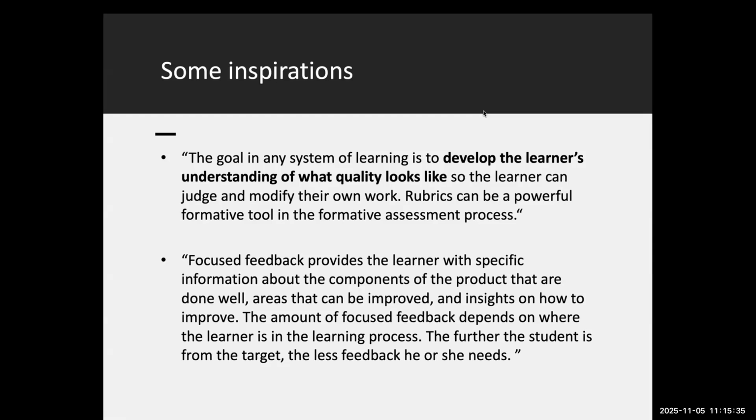As I looked at this, I realized that with system dynamics, modeling, and systems thinking, people don't really know what quality looks like. One person's mental model or one person's model is going to be so different from another person's model. So how do you create a rubric that actually works?